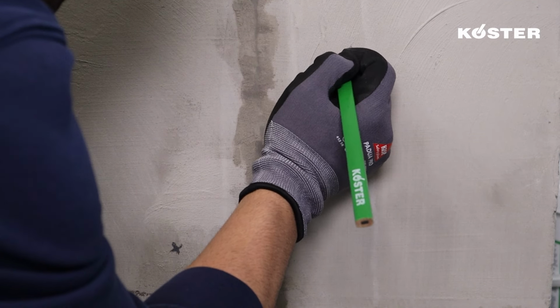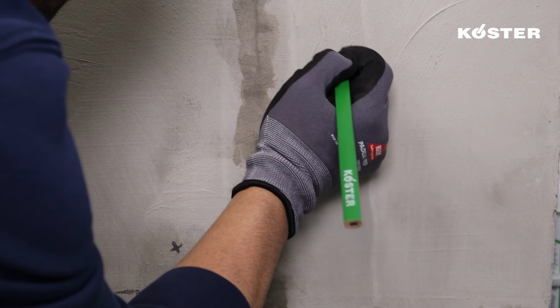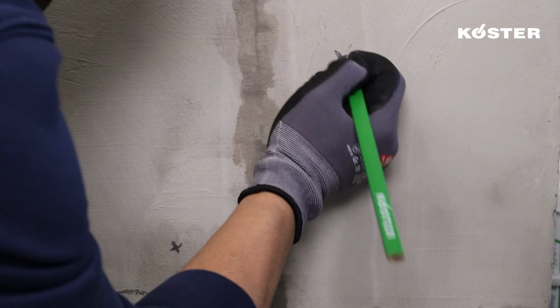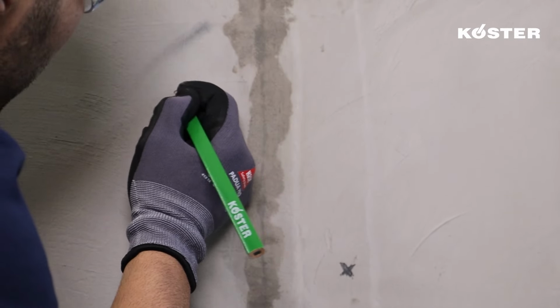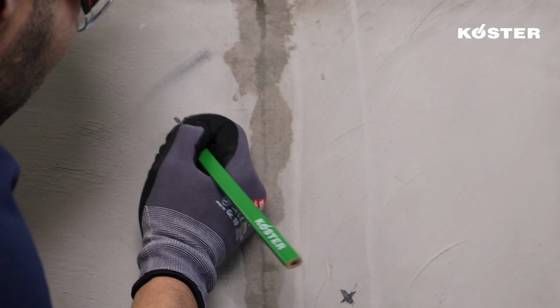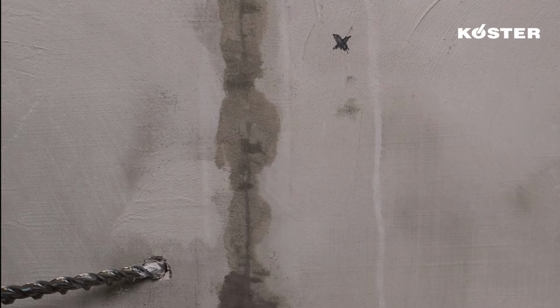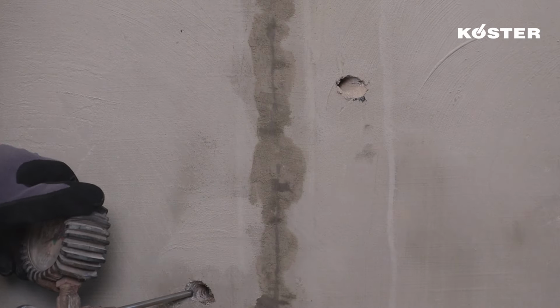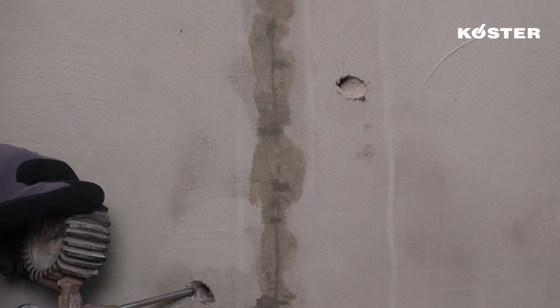Cracks are to be sealed with KÖSTER KB Fix 5 to prevent losses through the crack, leaving approximately 5 cm open at the top as a pressure release point and to control injection distribution in the crack. The holes are drilled toward the crack at an angle of approximately 45 degrees and cleaned with pressurized air to remove dust and debris. The diameter of the bore holes depends on the packers chosen for the specific job.